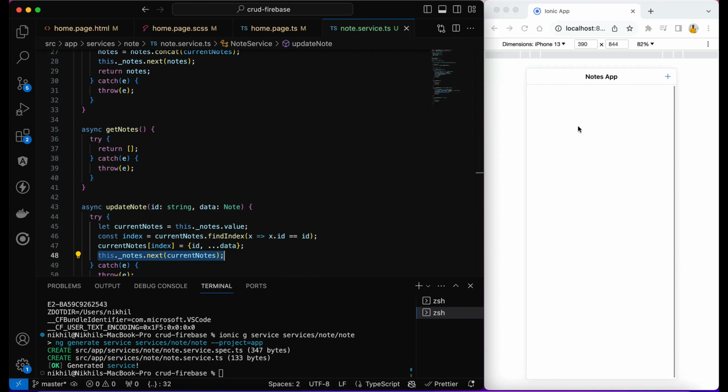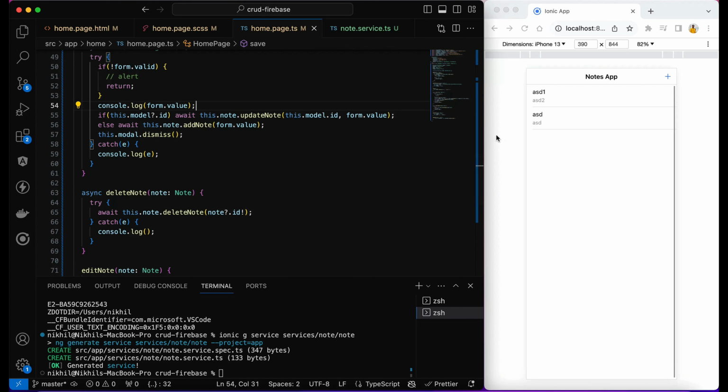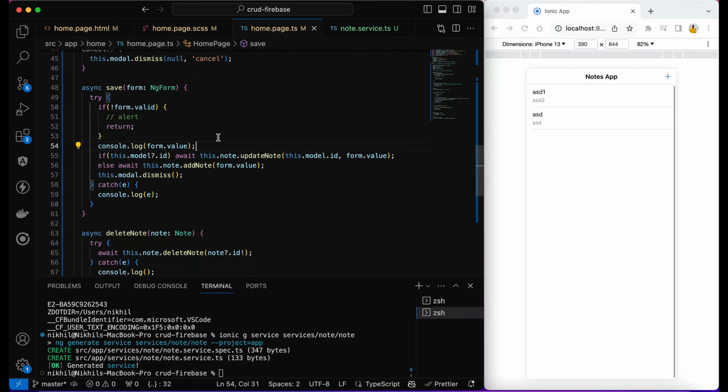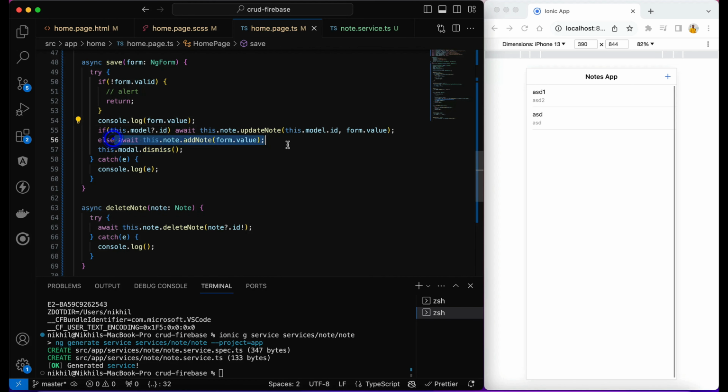That means here, whatever value we have. Let's check it out. So if I just click on it, type anything here also, click on it, it is done. Now if I hit on edit, if I just pass 1 and 2 here, if I click on it, it is getting updated, but actually it is created here. So I need to remove the earlier stuff. Well, actually this is getting added because I'm not passing ID when I'm adding the stuff here. Okay, that is why the problem is coming up.